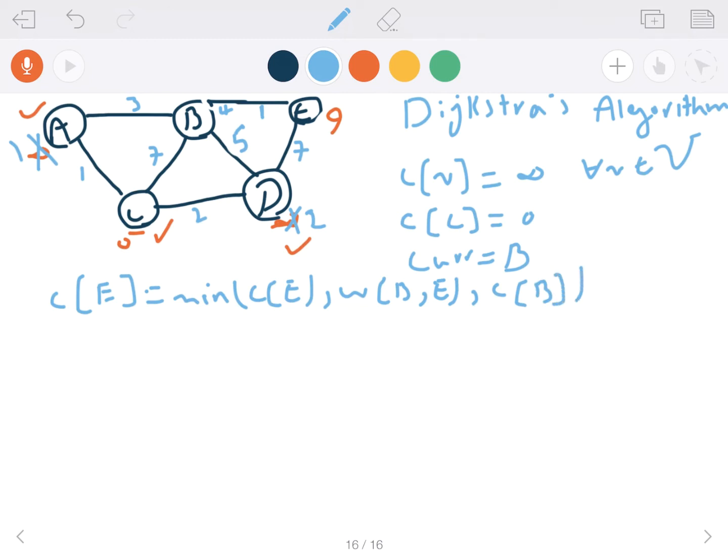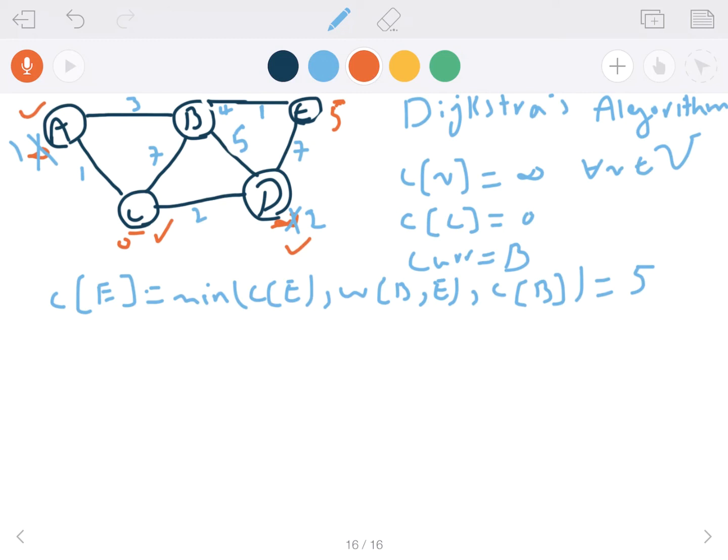So together we'll have an update. It's going to be 5. Okay, it means that for going from C to E, the minimum cost is going from B. And for going to B, the minimum path was going from A. So the shortest path from C to E is going C to A to B, and from B to E. Okay, so now I'm going to update this 9 here and put 5 here.